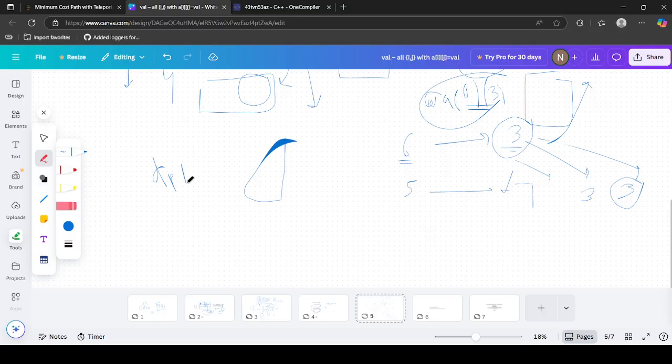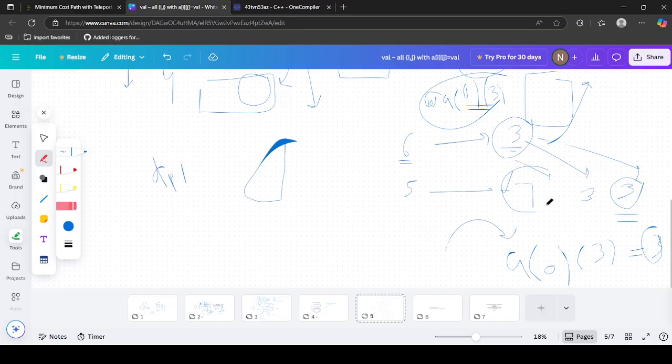The first one is the cost to reach that cell, where we have updated now, and the second one is simply v a of i and j, which is the cost to reach that path. So hope you got it. We have two different types of arrays. The first one is where it is 3. It means that the final cost to reach this cell itself is 3. And initially, for example, 0 comma 3 is 3. What does this mean? It is not the final cost. It is simply the cost at this node, and this is the cost when we reach this cell.